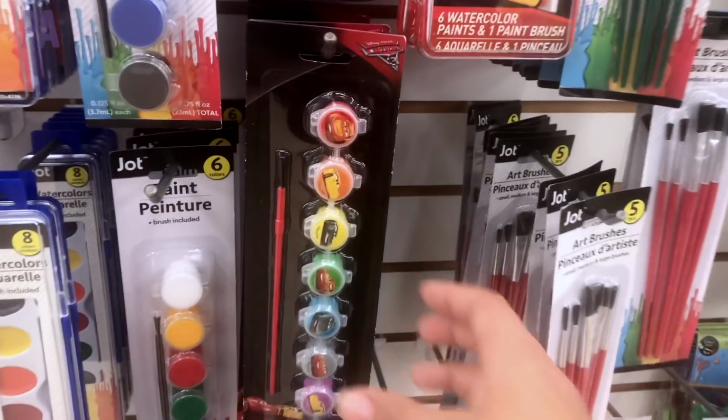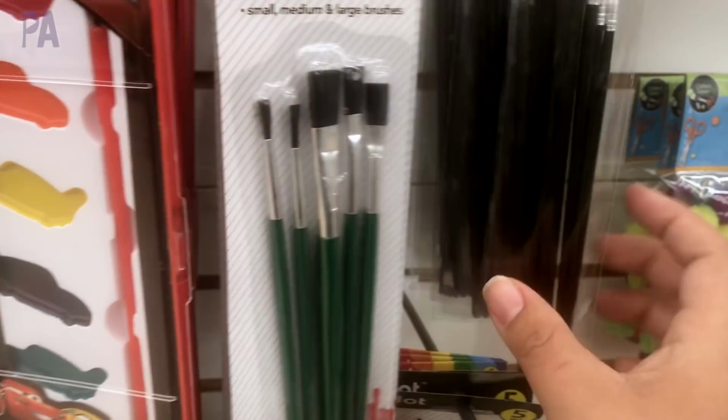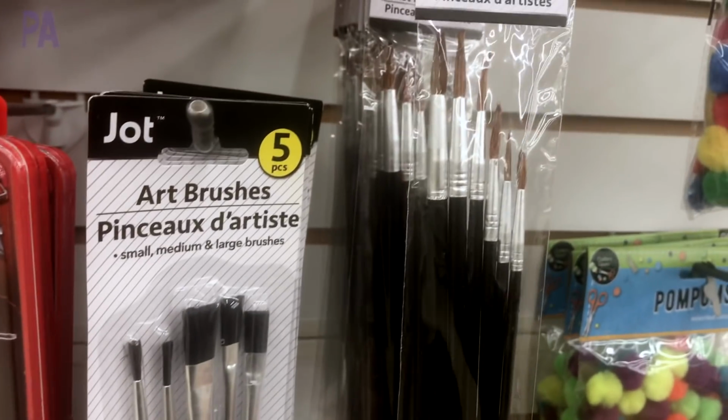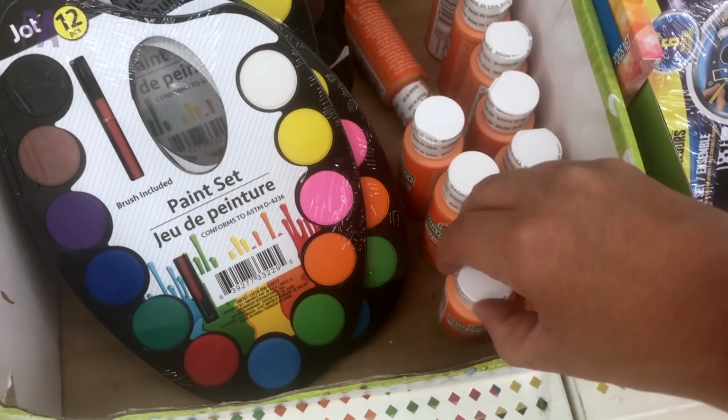These little paint strips are a little bit new too. They have popular character stickers on them, so if you're doing a theme party, it'd be a great party favor. Quick tip, if you see these little paint bottles, they look like a good deal because they're $1, but they actually are cheaper in other stores.